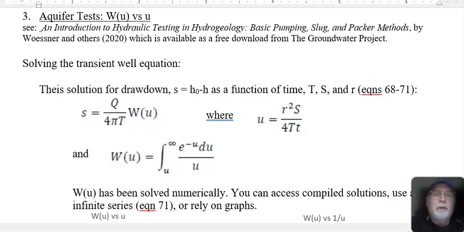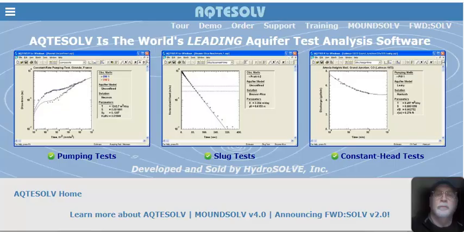We introduced the transient well equation and then went through the storage properties. Now we're going to move on into aquifer tests, and I'll do a little intro here. I should mention that we're going to do 3 specific aquifer tests, kind of simple versions of it. There's more than that in the textbook, and also there is software available to do these aquifer tests. We're just going to do it by hand calculations and a little bit in Excel.